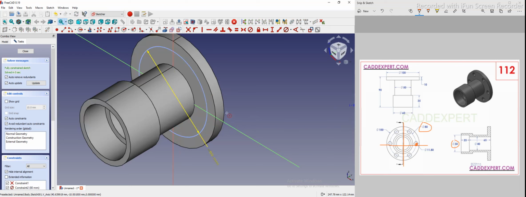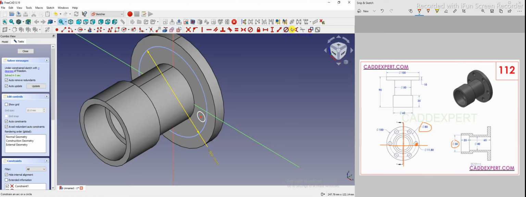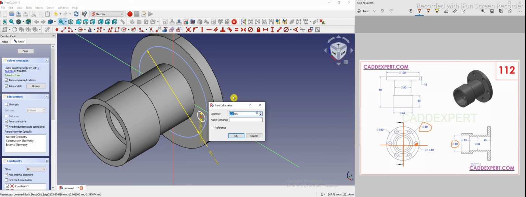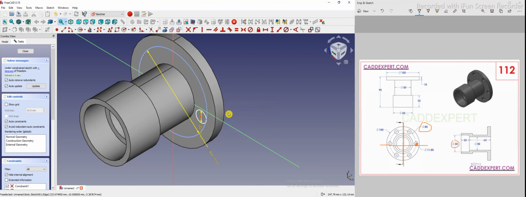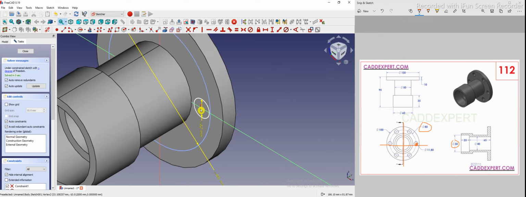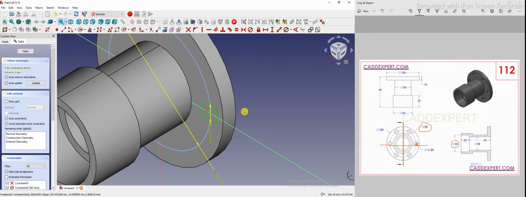As per our sketch, I will select a circle here and constrain it with a diameter of 12, and now I will escape from the command. I select this point and this line and make them coincident, and I select this and the arc and make them coincident. So our sketch is fully constrained. I will close it.